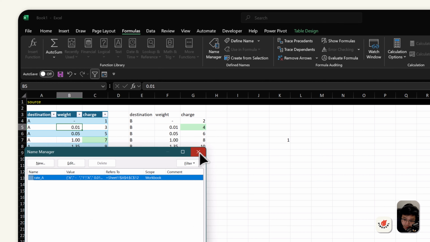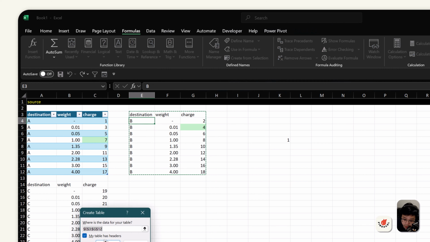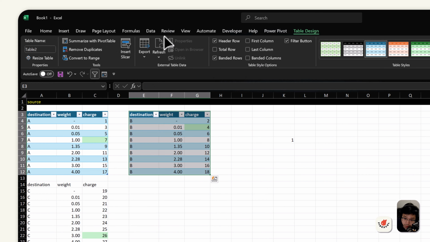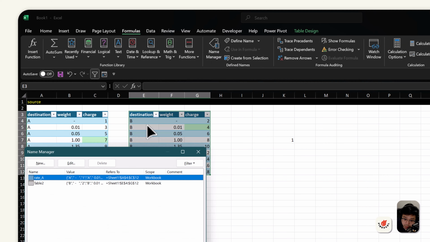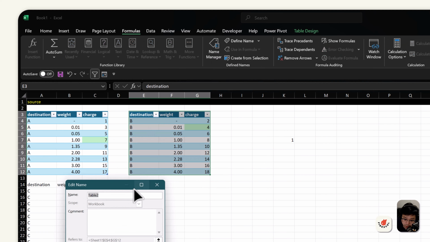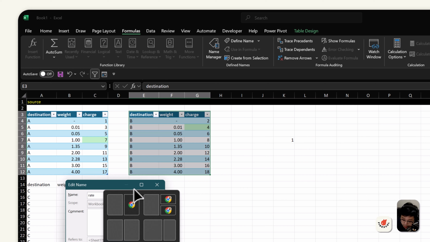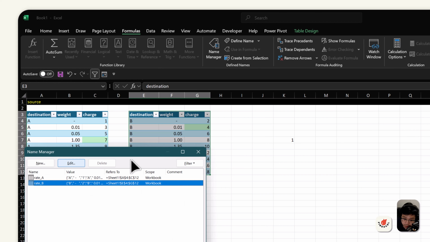Okay, once this is done, we do another one, Control T, add a new table. For this new table, we go to the name manager to change the name as well. It's going to be rate_B. We hit OK.